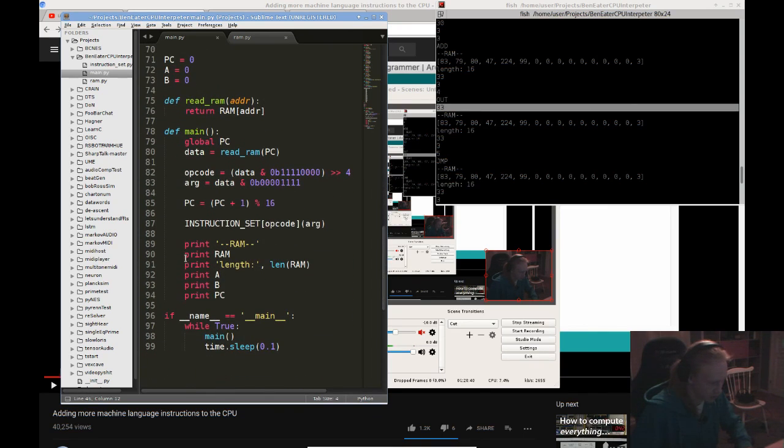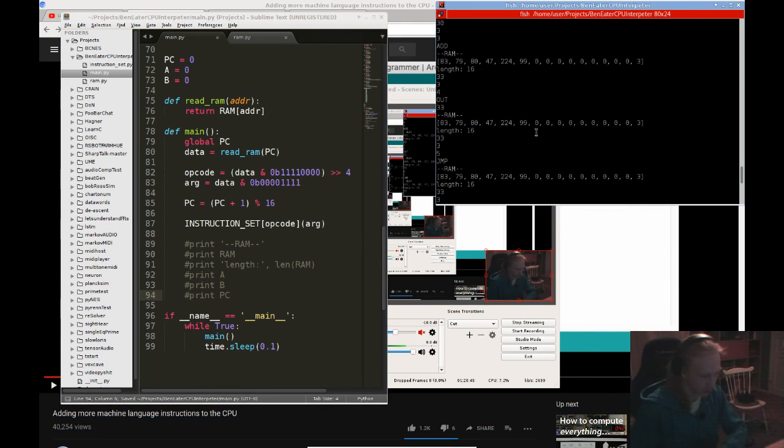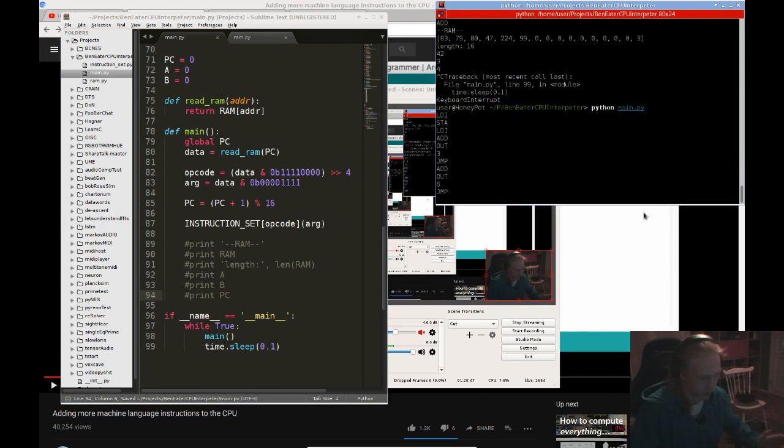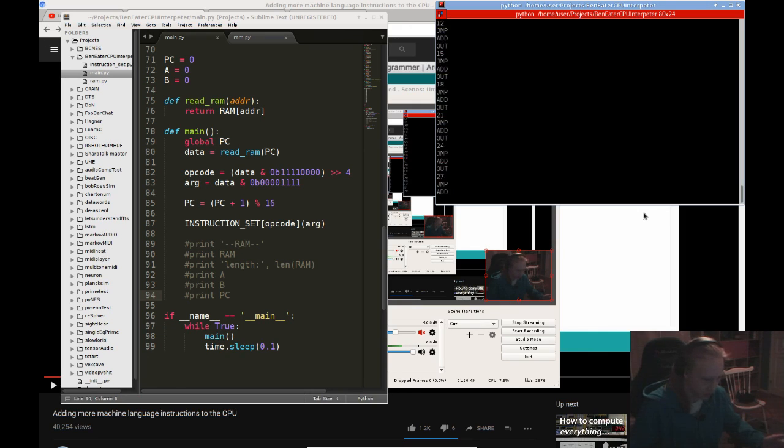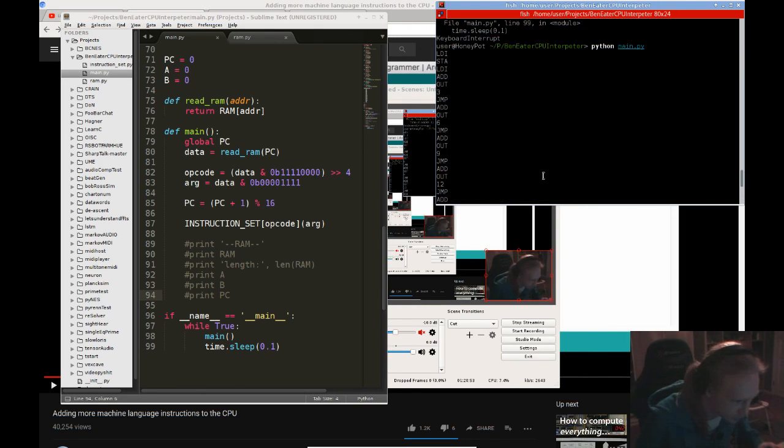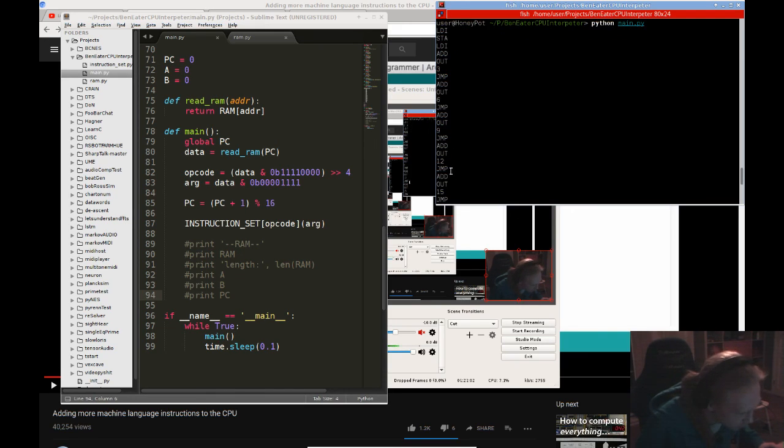So let's be less verbose so you can see what happens. Yes, I know that's weird, but there you go. We're now executing instructions, and every so often we get a number in there, and that's our output. So load I, store A, load I, add out 3, jump, add out 6, jump, add out 9, jump, add out 12, jump, add out 15. Yeah, it just works.